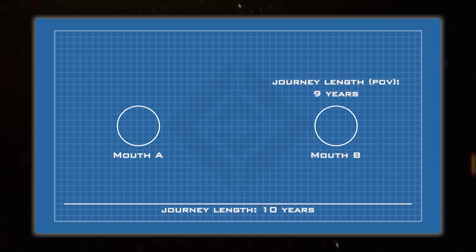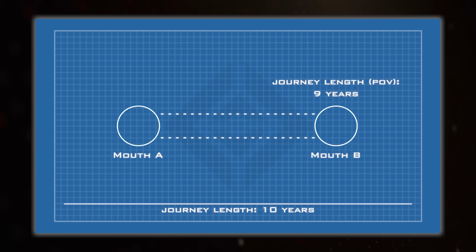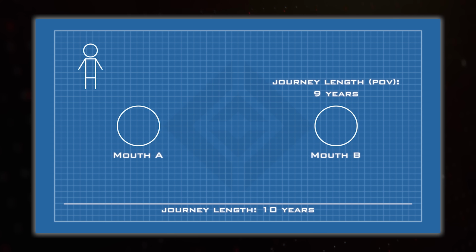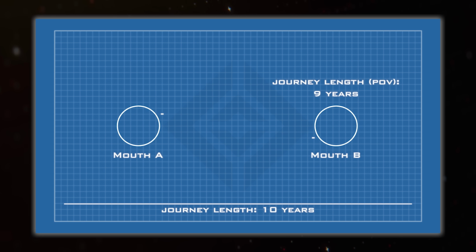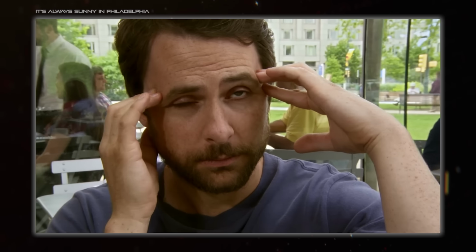But remember that the distance through the wormhole has never changed, so along that specific path, both mouths are still the same age. Imagine there was a synchronized clock on each mouth. To an external observer, the clock on the younger mouth is behind, but if you look through the wormhole, they're still synced. The only way both can be true is if the path through the wormhole is a route backwards through time. Oh, am I the only one with a headache?